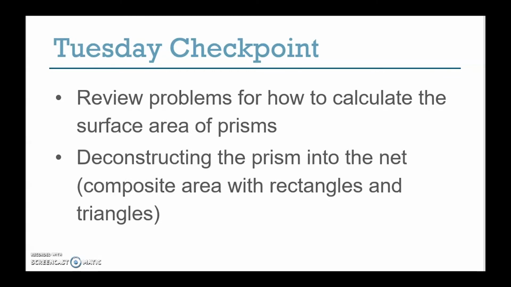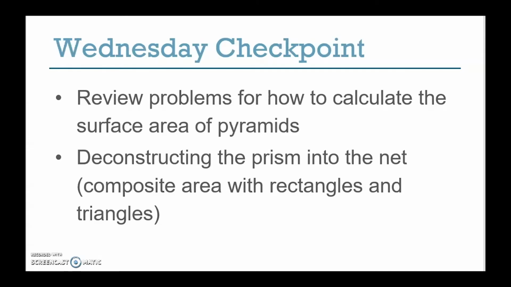So we're going to put that knowledge about composite figures to work because you're going to deconstruct the prism into the net and list out each of the pieces of that net as a rectangle, as a triangle, and you're going to use that to calculate the composite area. On Wednesday, we're going to calculate the surface area of pyramids. And again, don't forget, our focus is on using the nets.